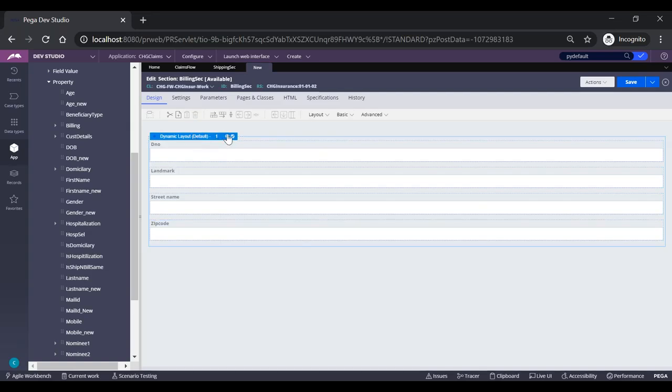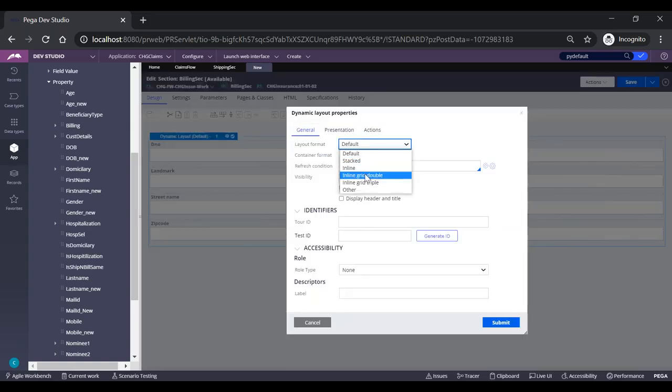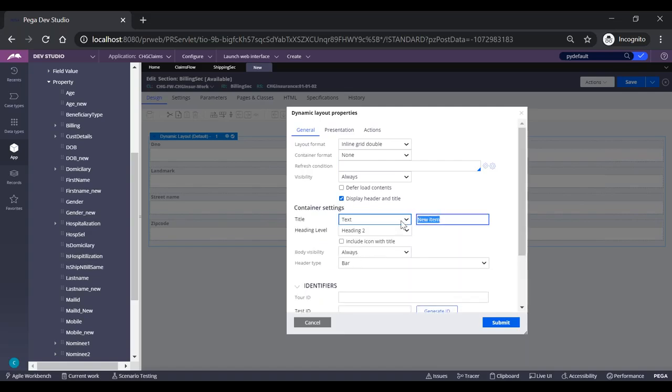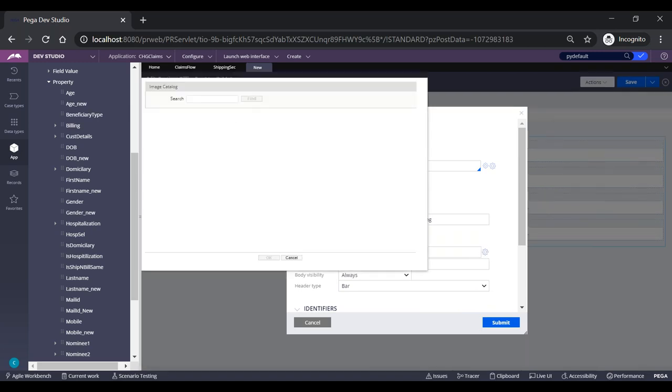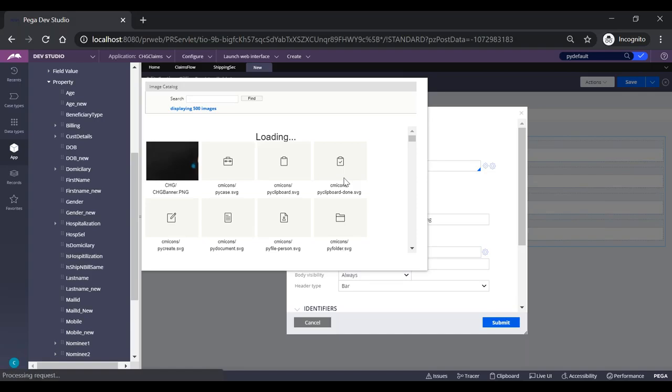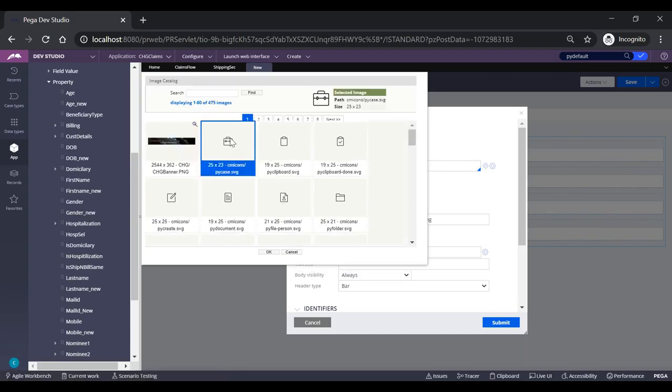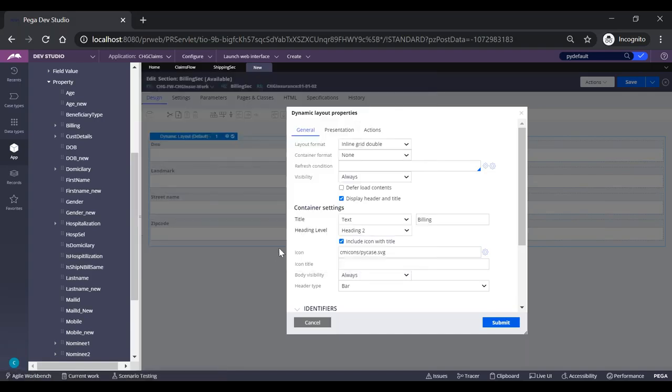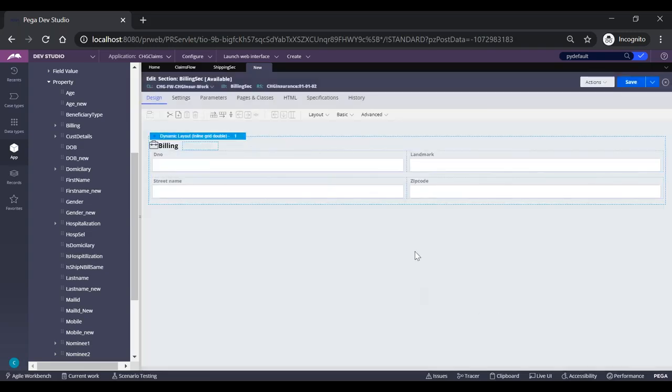So make this 2 by 2 and add some heading. So include this icon also. So let me include this just for the differentiation. So submit this. Okay. So now I'm saving it.